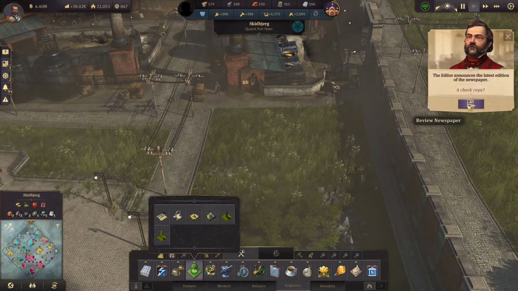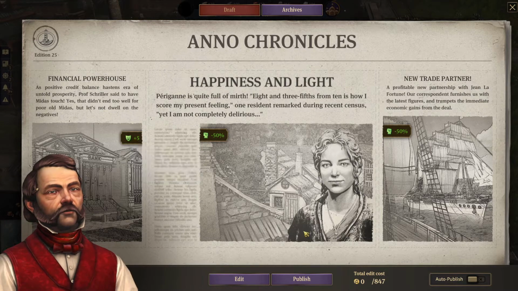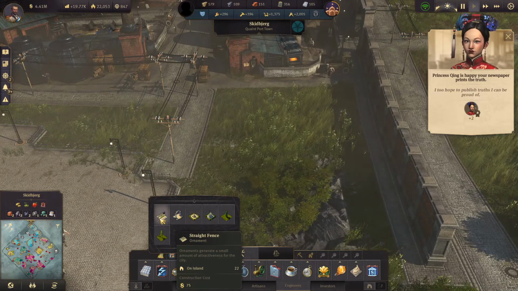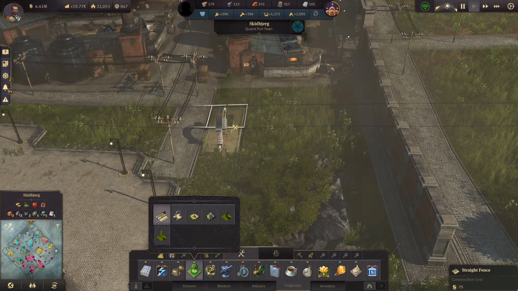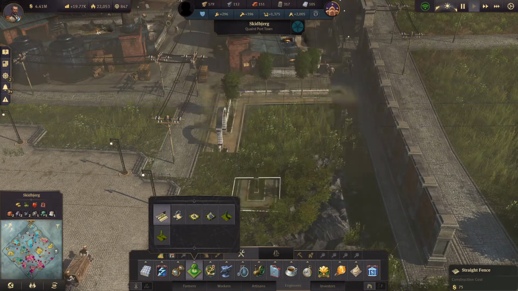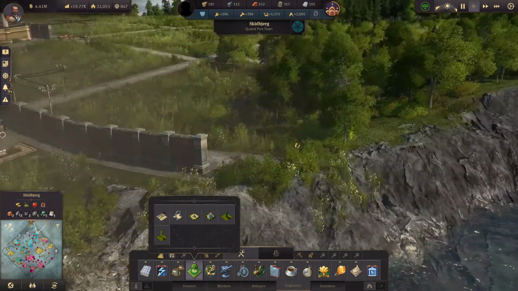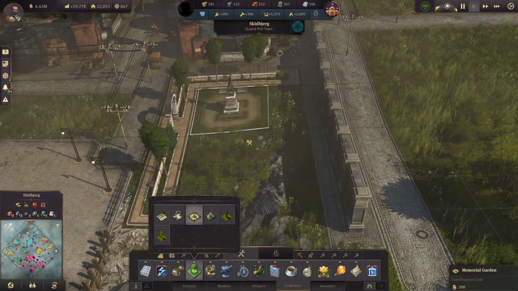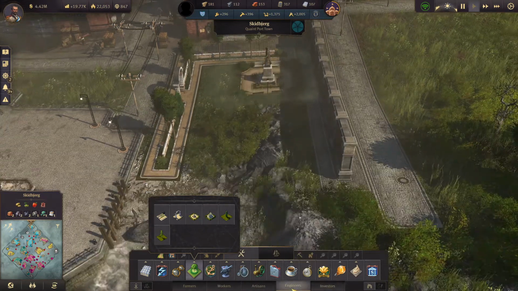Check a copy? Yeah, sure. Wow, look at the news. Happiness and light, new trade partner and financial powerhouse. Perfect. I think we can publish like that without anything that we need to add. So let's add an entrance to here. Surround it with a fancy fence. Yeah. And then we can add another memorial, just like that.